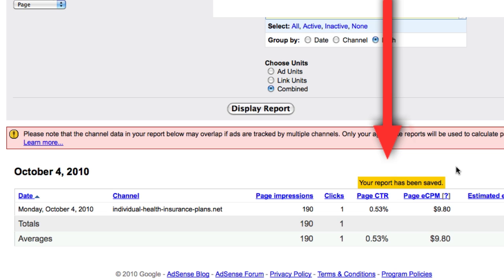Now, one thing that's very important for you to understand is that every time you add and want to track new channels from Google AdSense and have them show in Speedlings, and that's important, by the way, because it will help with the valuation of your sites in the marketplace, you have to go through this exact process every time. So if I've got 25 channels linked up to this report, and then I add 5 more channels, it's going to reset my report, and it's going to stop tracking over to Speedlings. So every time we add new channels, we're going to have to go into this report right here.